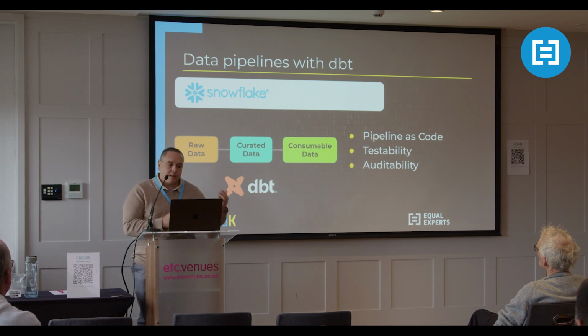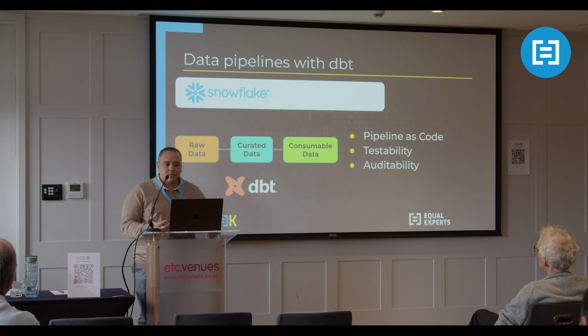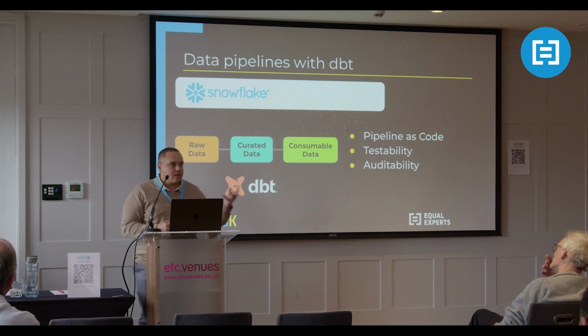We create pipelines using code, basically chaining SQL transformation. One thing which is very nice about this is that it's all written in code, so you can put it into GitLab. Also, it's testable, so you can test each chain of the transformation individually. You can log the input and ensure that the transformation does the right thing. So it's highly testable. You can do TDD even. You can unit test, and very importantly, it's all auditable because it's all in code in GitLab, which means you can track it to a Jira number. So you know exactly what you're doing.